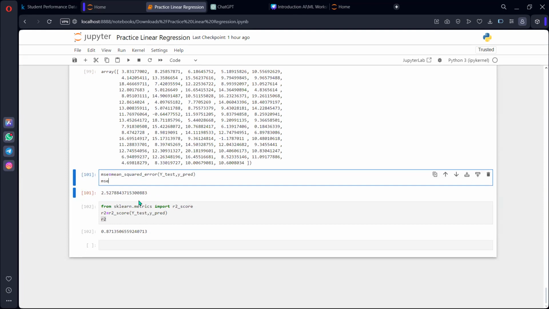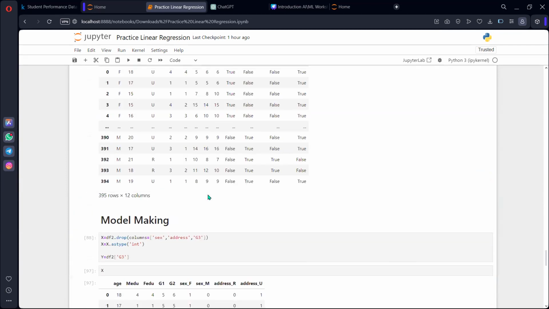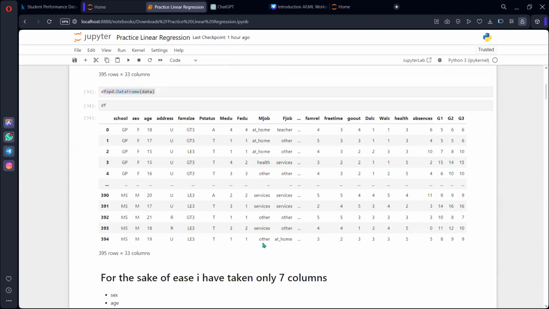This amount of grade is the error that we are getting. Next, we imported R2 score, and we are getting an R2 score of 87, which basically depicts the goodness of fit. That is, 87% of your data is fitting perfectly. So yeah, that is basically it. Next, we'll see how to deploy this model using Streamlit. So yeah, thank you for now.